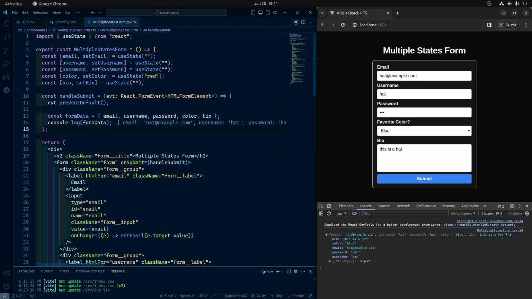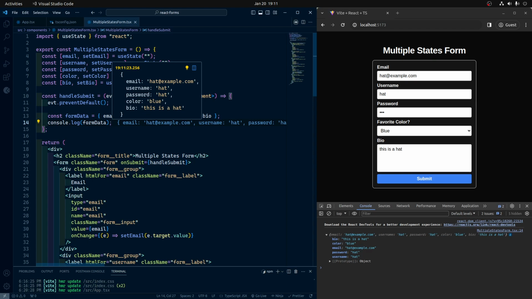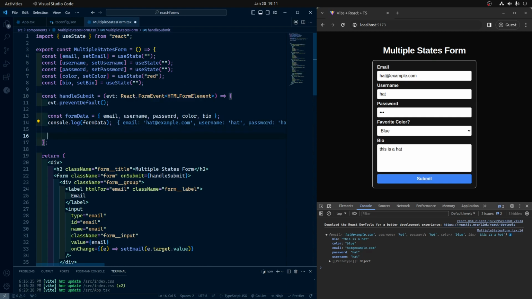I'm also using an extension called Console Ninja, which will log inside the terminal, which is very helpful. We can see it right here in the DevTools console here. And if you want to reset, this is where multiple states kind of gets annoying with the reset. So we have to do something like this for every single input. Let's be a little fancier.